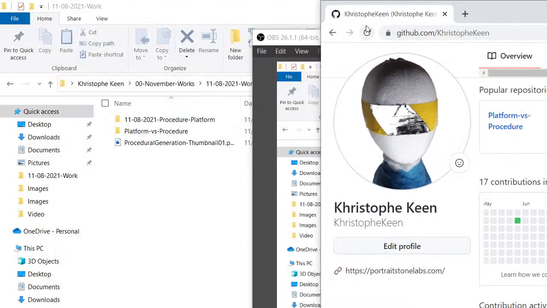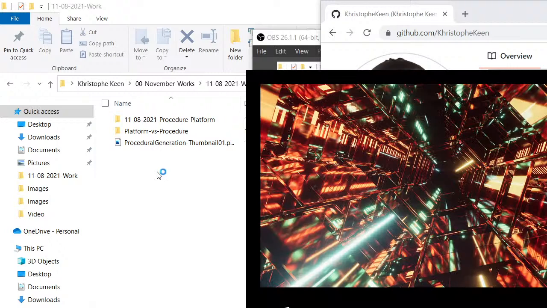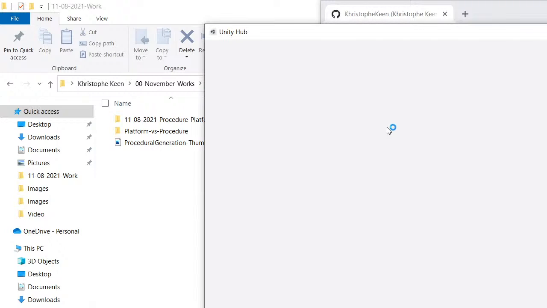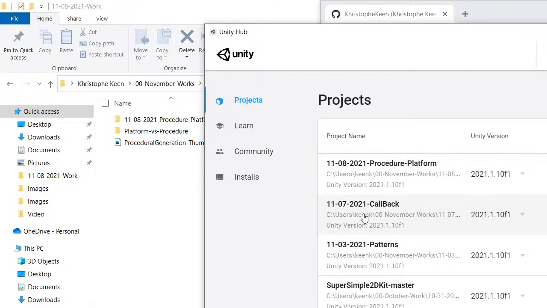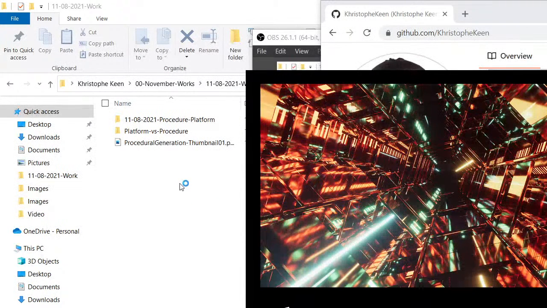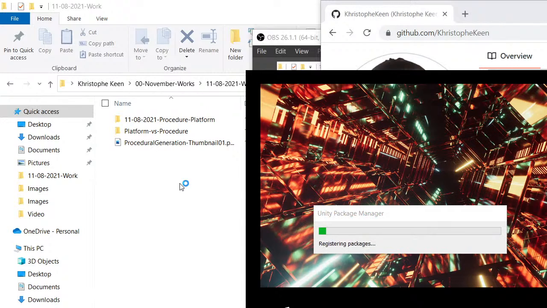So procedure versus platform gaming. When we looked yesterday, we were looking in Unity at the layers for the tile mapping. Basically I added a couple of scripts from the past that I had been compiling from other YouTube videos and hacking together to see what works, rewriting it to make it happen.